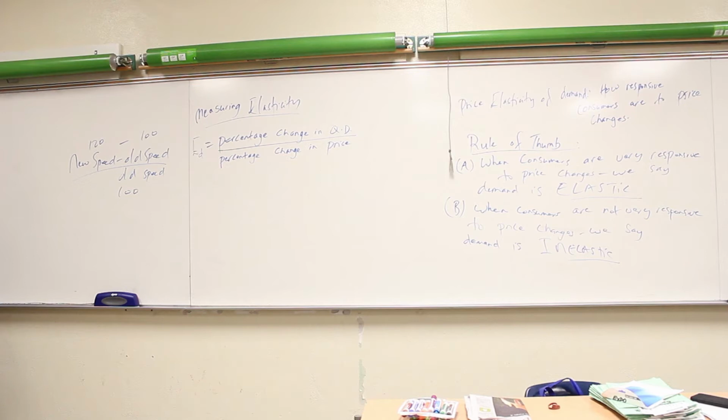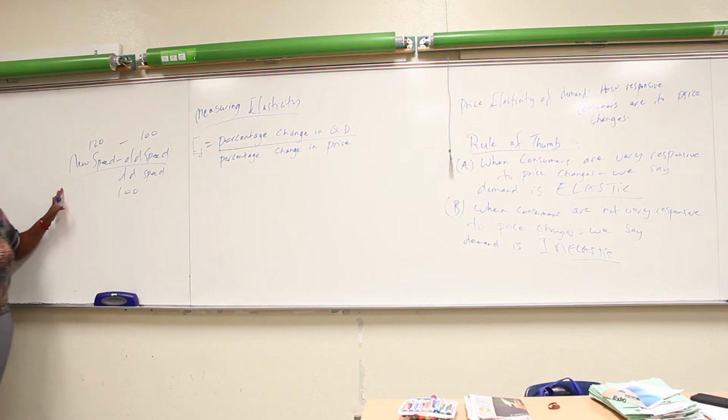When it comes to the percentage change in quantity demanded and percentage change in price, you're going to be doing the same thing. I'm going to tell you the price of a good is $5. You then raise up the price to $6, which means you're going to have a new and an old. Because of that price increase, that affected the quantity demanded. If you raise up the price, the quantity demanded probably moved, let's say, from 50 to 10. You're going to have a new and an old.